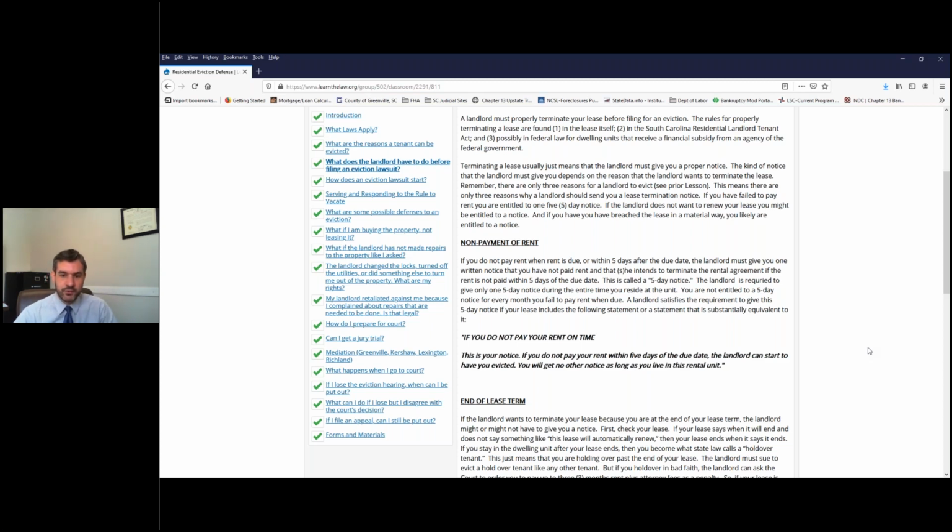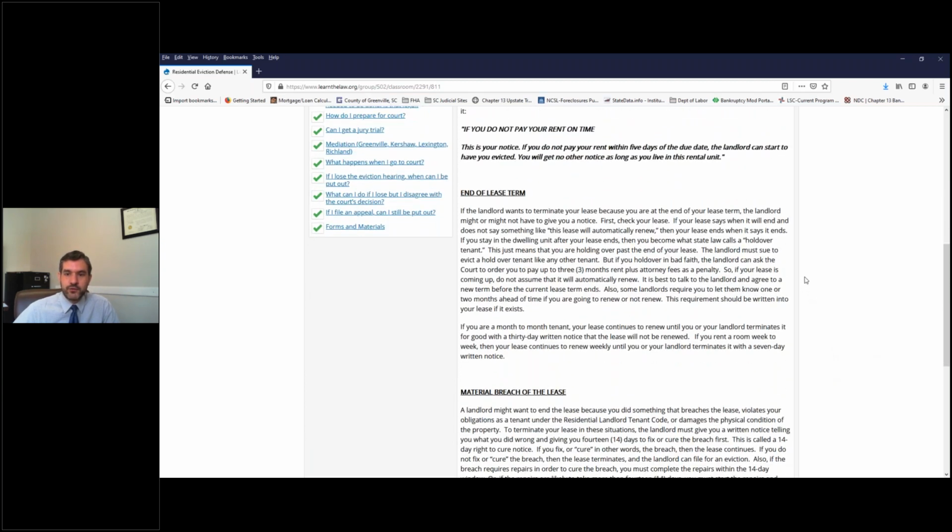Now that language, or language similar to that, can be written into your lease. And if that language or language similar to it is in your lease, the law also says that it has to be conspicuous, so it can't just be written in the same text, in the same format as the rest of the lease. It needs to be drawn out or highlighted, bolded, something like that, to set it apart. But if that language is in the lease, then that's the 5-day notice, and you're not entitled to a separate written 5-day notice. But if the landlord does not give a 5-day notice, and rent goes unpaid more than 5 days past the due date, the landlord cannot terminate the lease until they've given one notice.